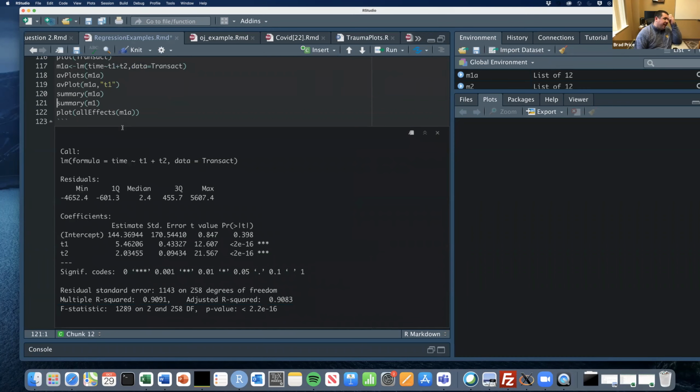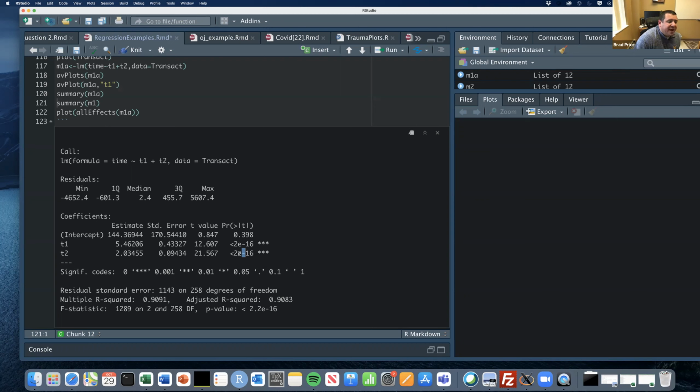When we come in here to verify, the first two things we look at are these p-values. What this is telling me is T1 is an important predictor given T2 is in the model. That's testing, is the slope coefficient for T1 0 given T2 is in the model? That p-value is less than 2 times 10 to the negative 16, so a really small number. So what are we looking at? We're saying, given T2 is in the model, T1 has a significant relationship with time. That's what that plot just showed me too.